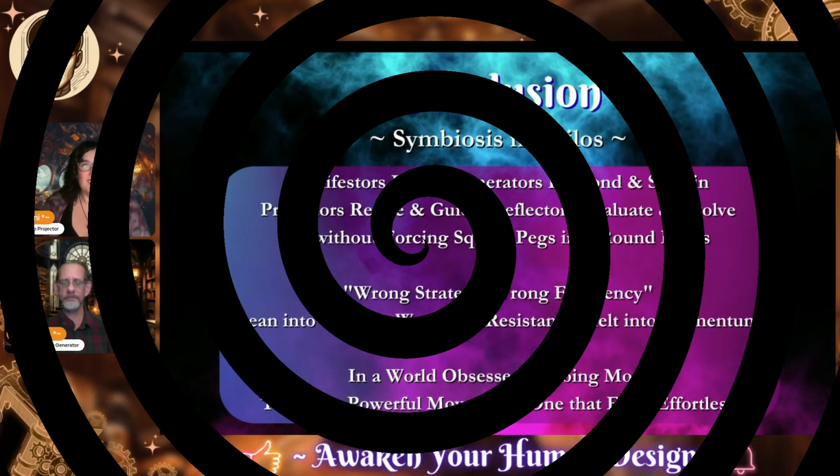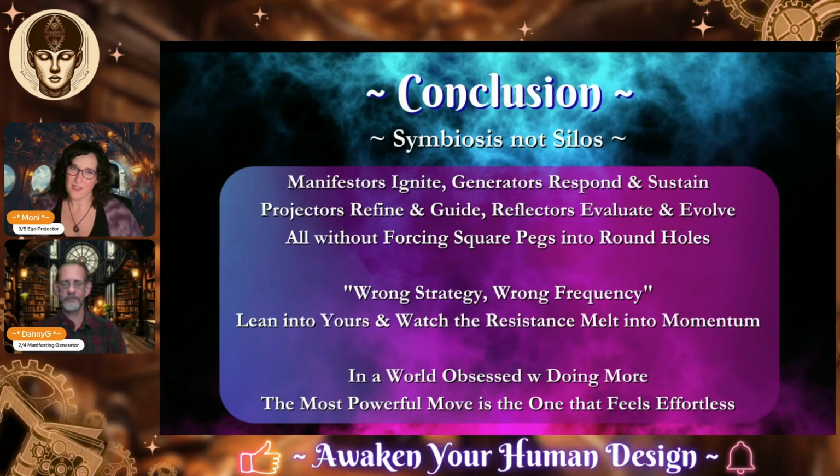So in conclusion, symbiosis, not silos. Manifestors ignite, generators respond and sustain. Projectors refine and guide, reflectors evaluate and evolve, all without forcing square pegs into round holes. Wrong strategy, wrong frequency. Lean into yours and watch the resistance melt into momentum. In a world obsessed with doing more, the most powerful move is the one that feels effortless.